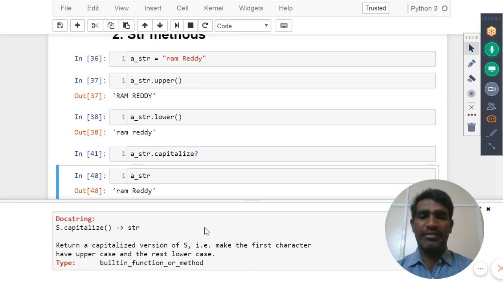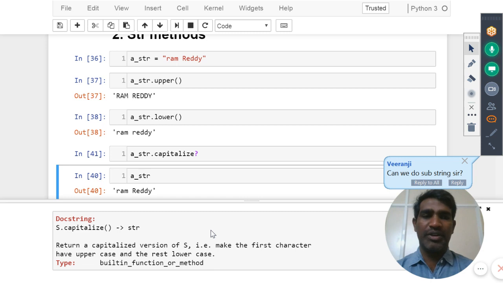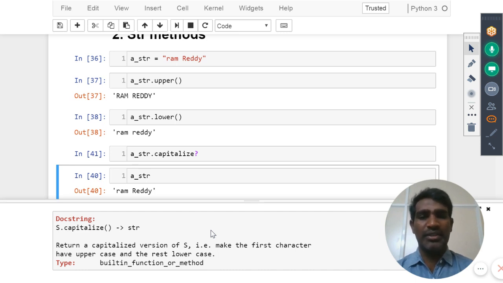Here "in place" is not written. Okay, it is not in place. This is the question. It's not always so. Whatever is written as in place, it happens. If it is not in place, then it will not happen.